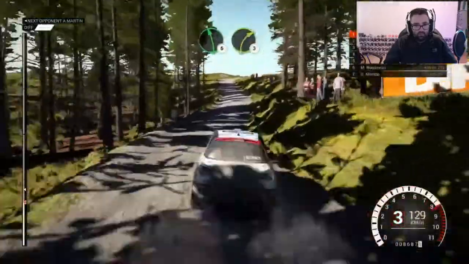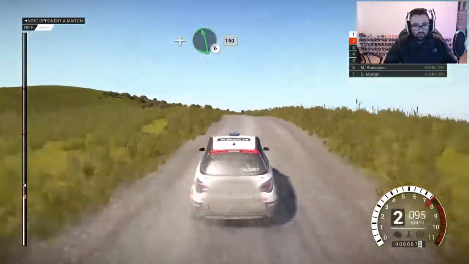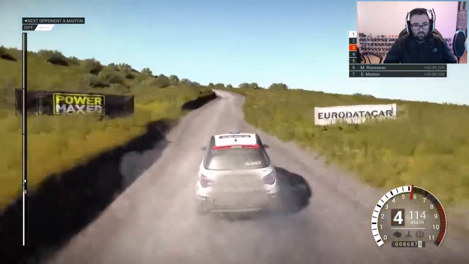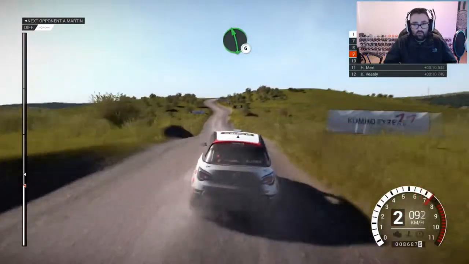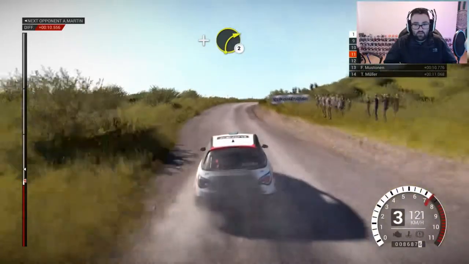Left 6 over bump. Right 3. And left 6 over crest. 150. Left 5. And left 3 over crest. And right 6 over crest. 60. Left 6 over crest. I'm apparently in 11th position. I need to do some catching up here.